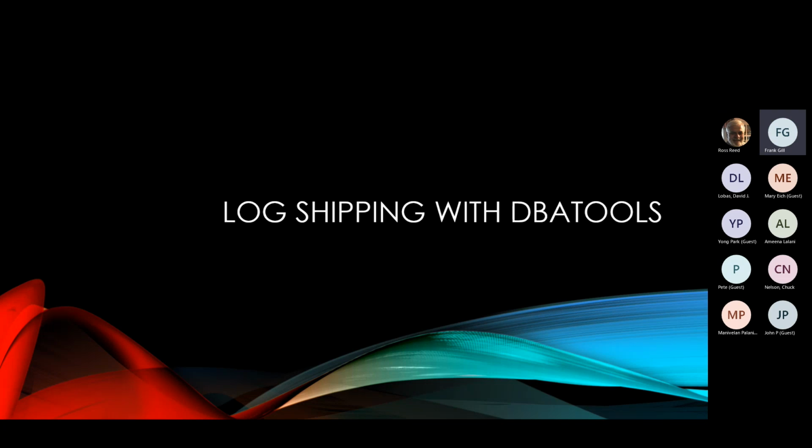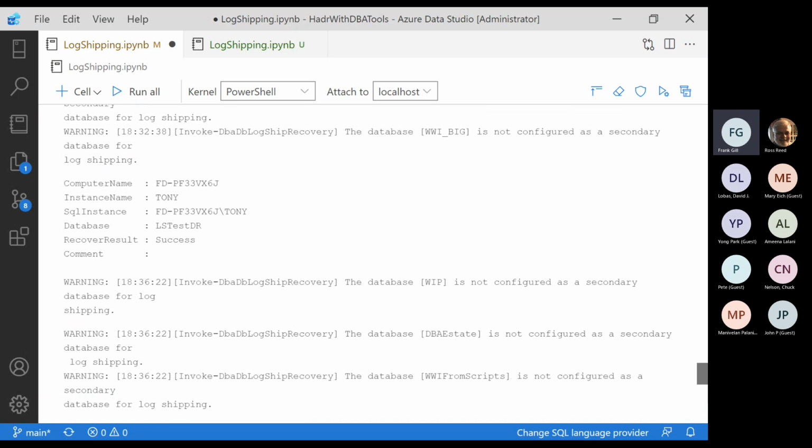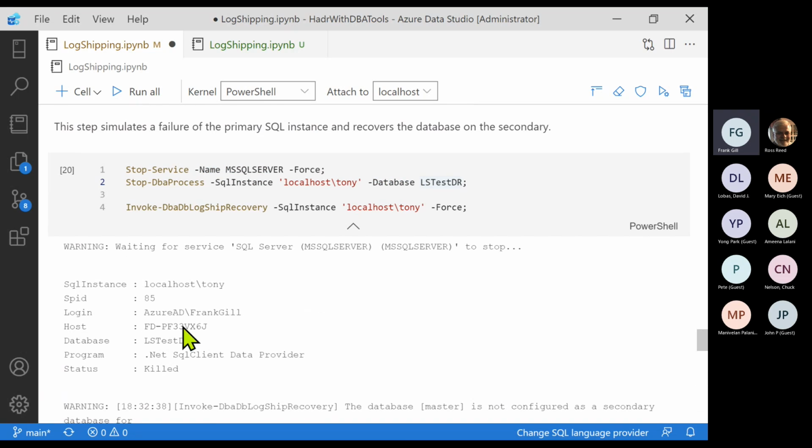So you've got a couple of options. You are now running on that secondary side. You could reestablish log shipping and then do that cutover. The example that I used here was showing you, okay, I've lost the primary data center. I could run this and run this and flip back from Tony to the primary instance once you've rebuilt log shipping using the named instance as your primary.